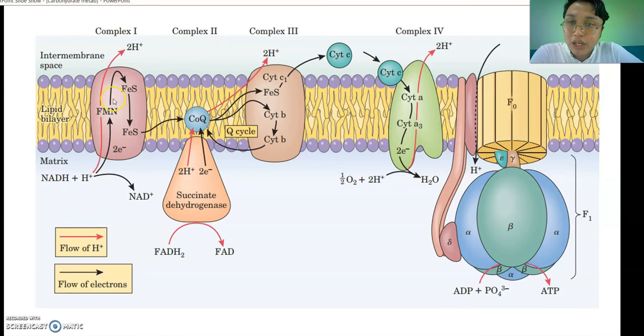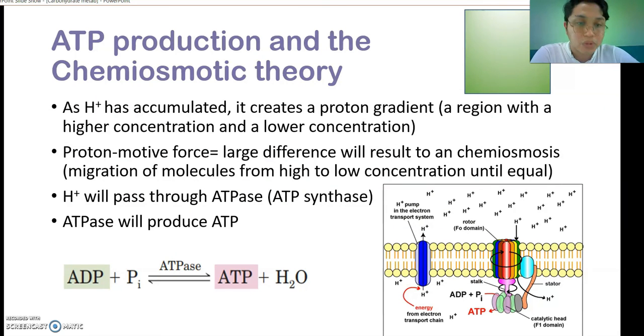But then, dito mangyayari yung redox or yung oxidation reaction ng inyong NADH down to NAD+, and FADH2 to FAD. Right? So, this yields, again, your protons. So, maraming proton ngayon dyan. Okay? So, kaya ngayon dumami yung proton dun sa intermembrane space, it creates a proton gradient. So, sir, ano ba yung proton gradient?